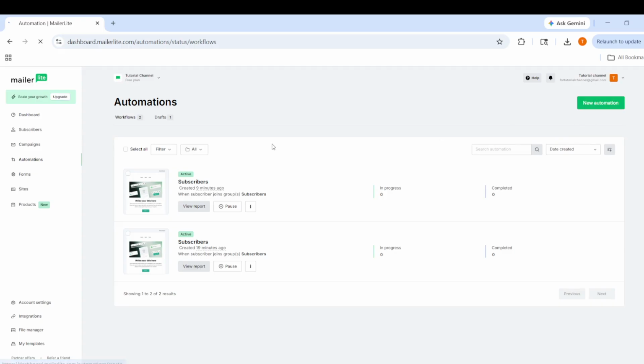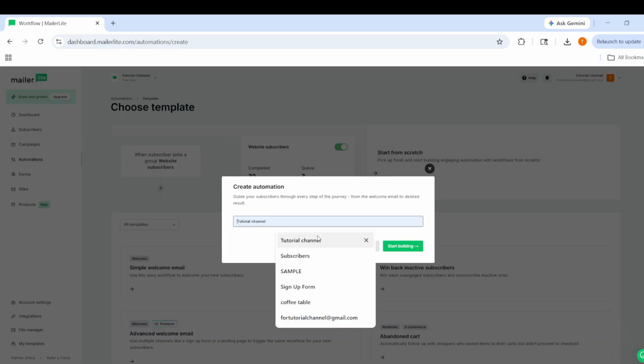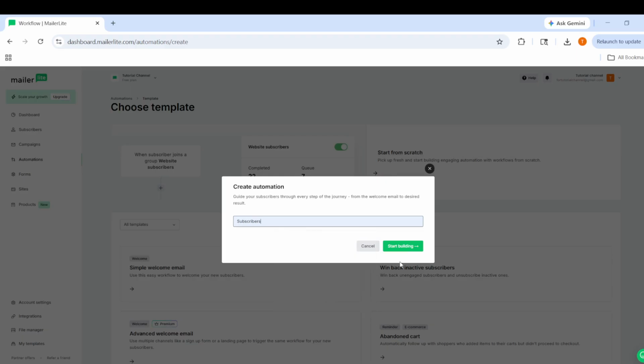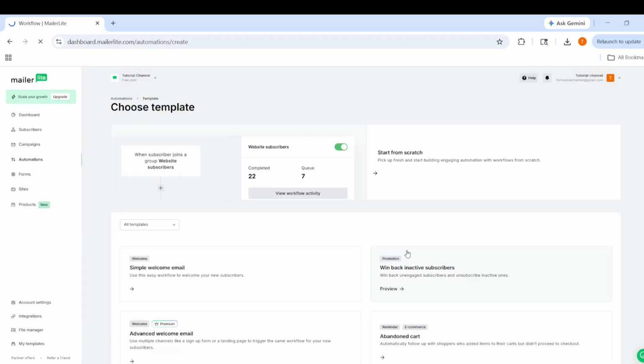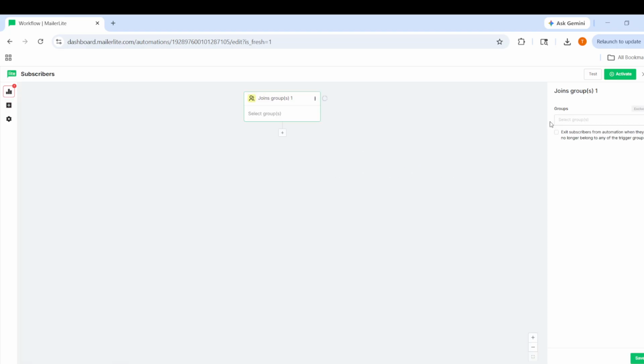When you open the new automation page, you will see options for triggers and steps. This is the part that controls when the email will be sent and what happens after the trigger. Now you will set your trigger. Find the option and drag a trigger that says when a subscriber joins a group. Then select the group you want to use for your funnel. Choosing the right group matters because only subscribers who join that specific group will enter this automation. Once you have selected the correct group, save your trigger settings. Take your time here and double-check that the selected group matches the funnel you are building.